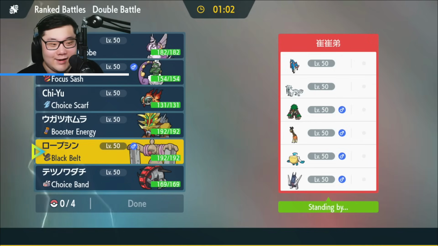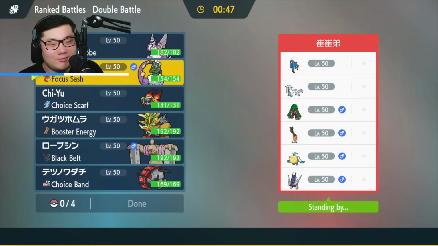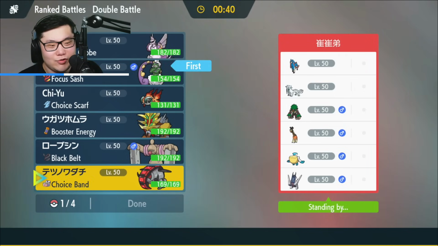Conkeldurr is not bad here. I do actually like Conkeldurr. The damage that it can go for against some of these mons is actually pretty solid, and so is, unironically, the Iron Treads, because Earthquake would do a lot here. I think Tornadus is pretty good. I think Tornadus is pretty solid across the board. I do like Iron Treads.